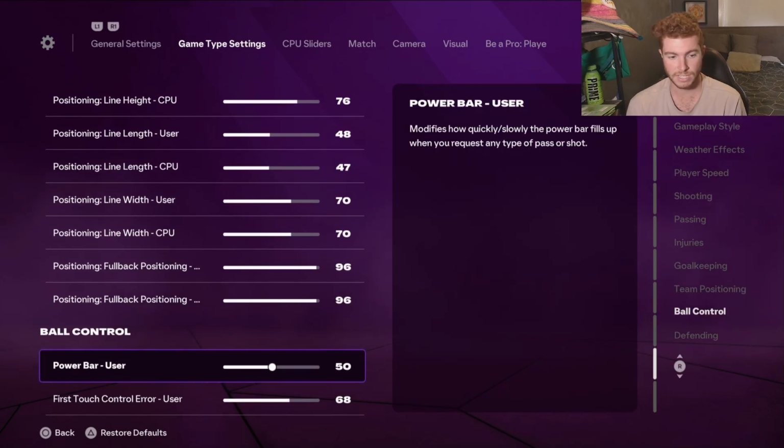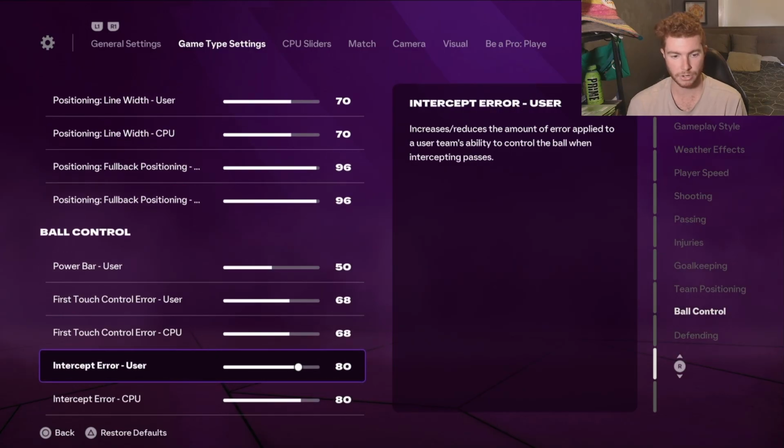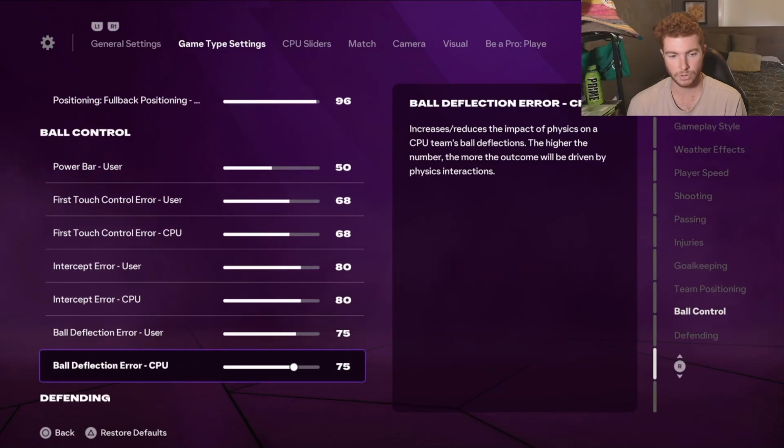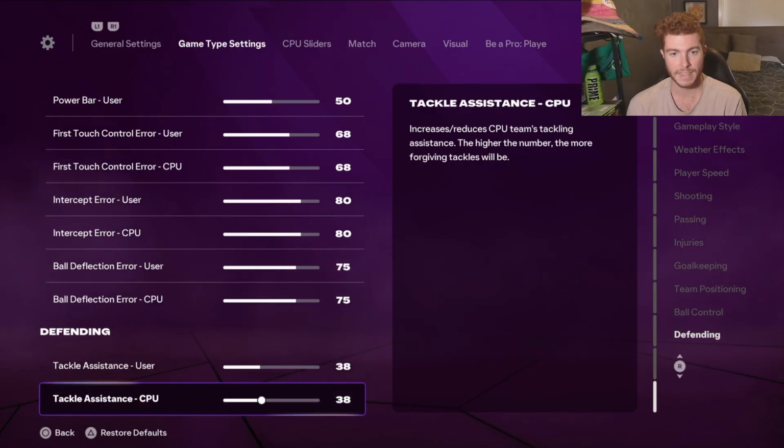Power bar 50. First touch control error on 68 for using CPU. Intercept error on 80 for using CPU. Ball deflection error on 75 for using CPU. And for the first time, I have lowered the tackle assistance a lot, down to 38. So again, trying to make the defense not as good, just so that they can make more chances happen. And that is it for the longer halves.